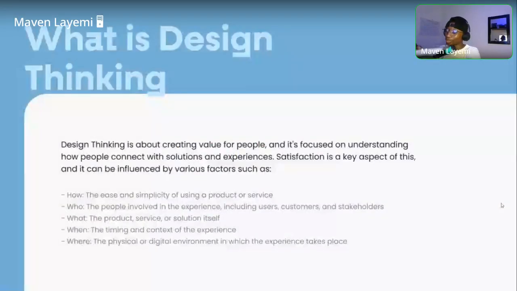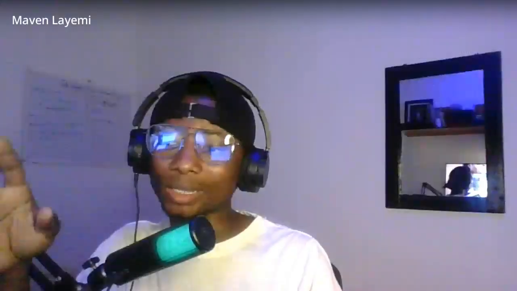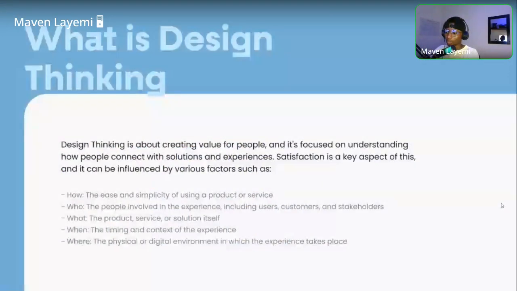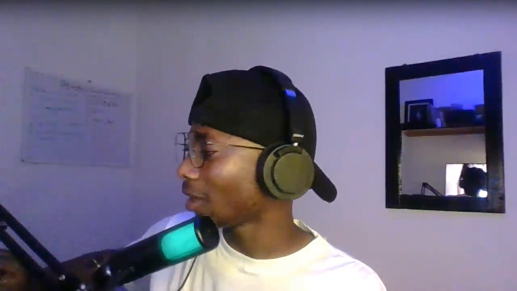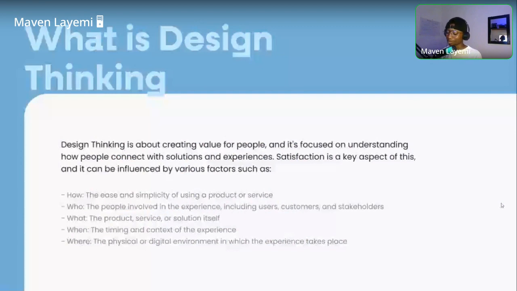I'm just using this one because this is like the periphery of everything, the basics of what design thinking is. So let's look at our definition again. The AI definition says it's about problem solving, the approach. In the Meta AI, the approach that they use includes empathize, define, ideate, prototype, and all of that. I don't want to go quickly into that. I'm trying to be a little fast about this also.